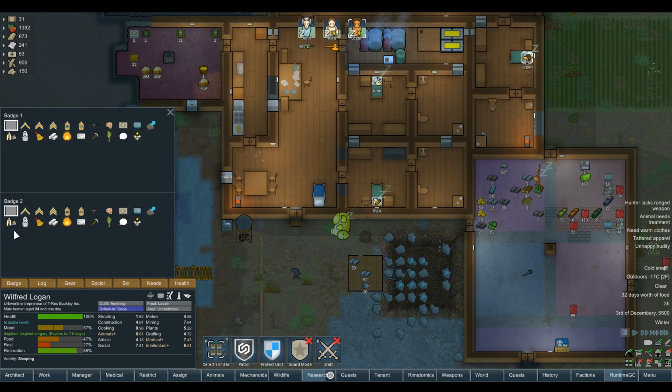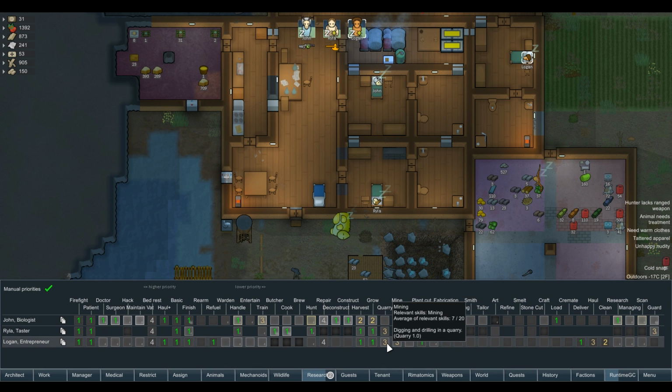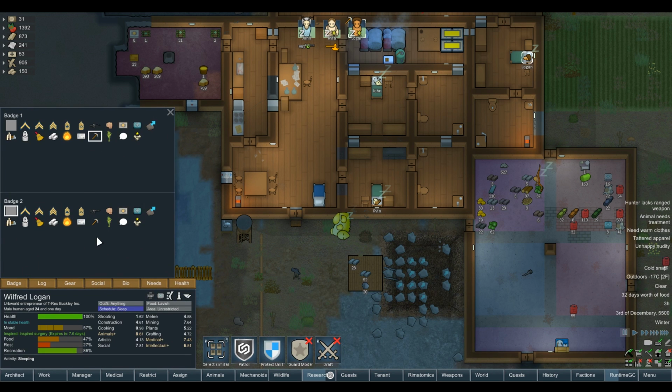Speaking of which, I should also set up their badges here. So we've got animals with you. I mean, that's relevant, but what are you really doing in the colony? Everyone's probably going to be good at animals. So Logan is sort of our harvester slash main quarry guy, isn't he? Also good at delivering, but there's not a badge for that. Well, we'll just mark you down as mining and crops for the time being. Ryla, you are good at cooking, so let's mark you down as cooking and I guess crops as well.